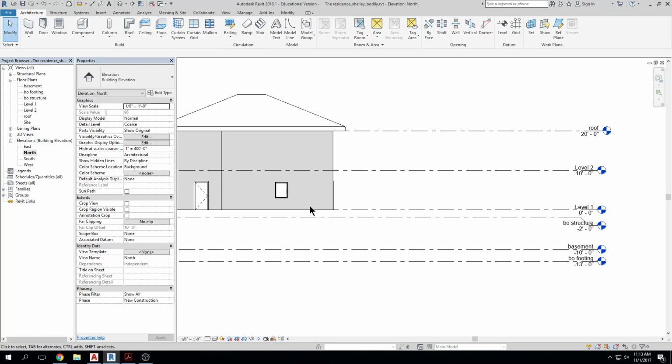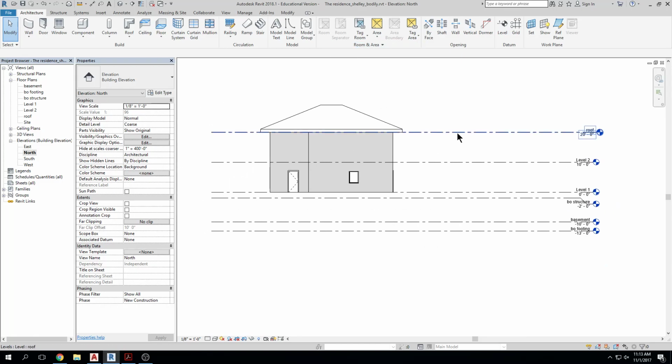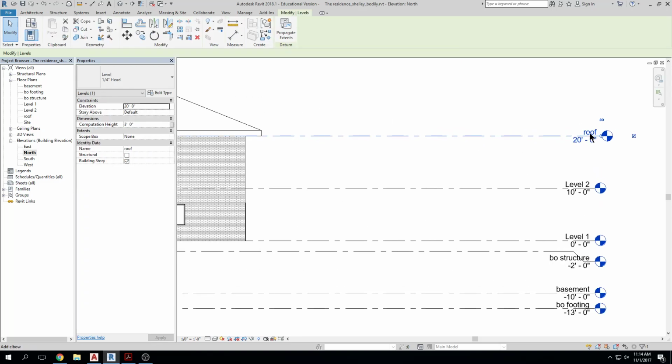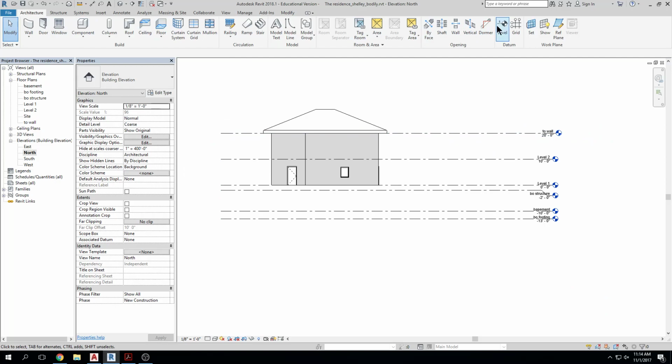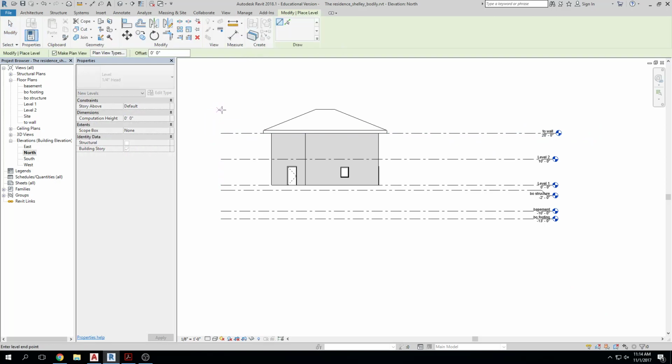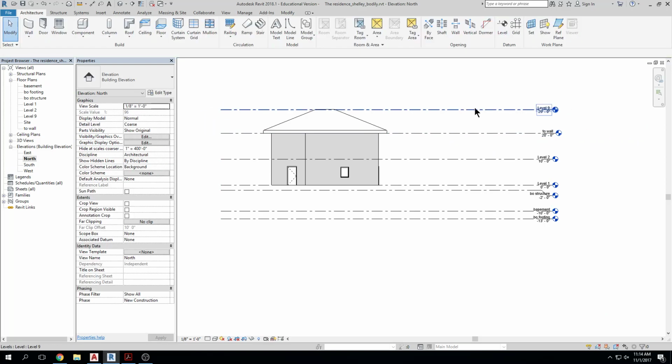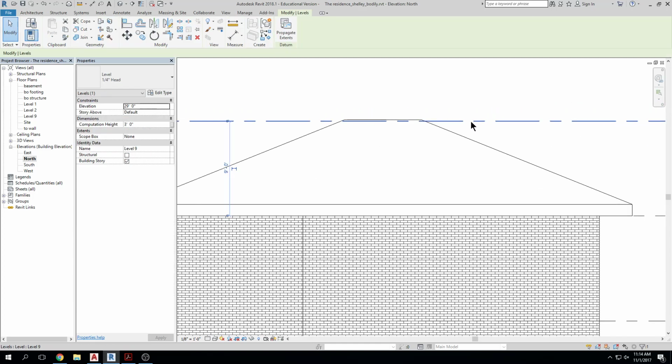So we do have to show them for design intent and depths and spatial enclosure and all that good stuff, okay? So you have in your models a lot of these levels already defined, right? I'm in a north view in my model right now, and I have a roof level defined here, which probably actually should be top of wall, right? And I'm going to generate a new level called roof, which is barely below.